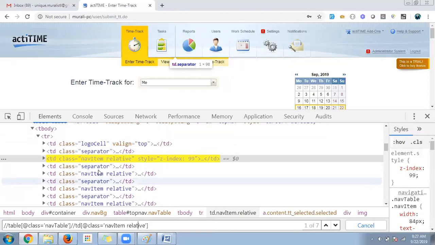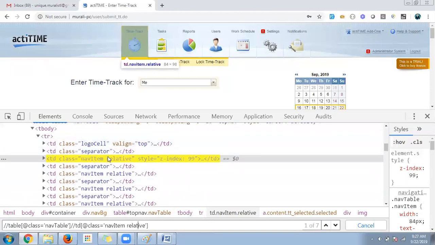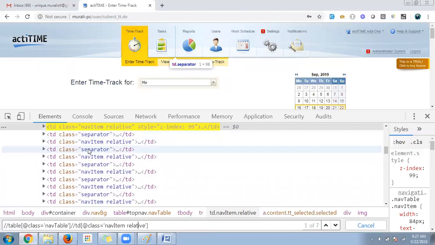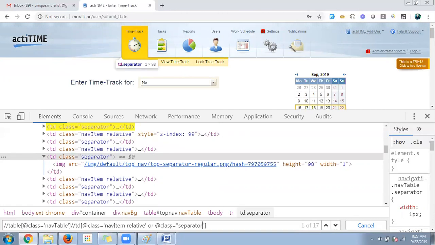Now you can see the AND operation and the OR operation. There is another one, a separator. See how the OR operation works here. Totally 7. If I give OR @class equal to separator, 17 matches are there.